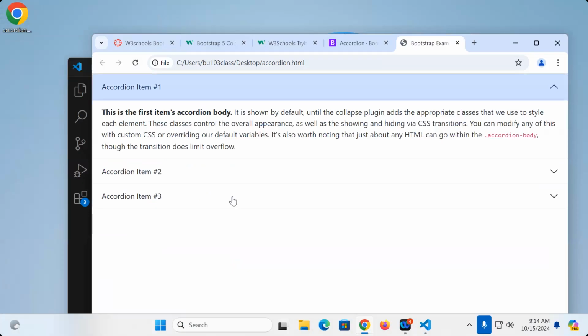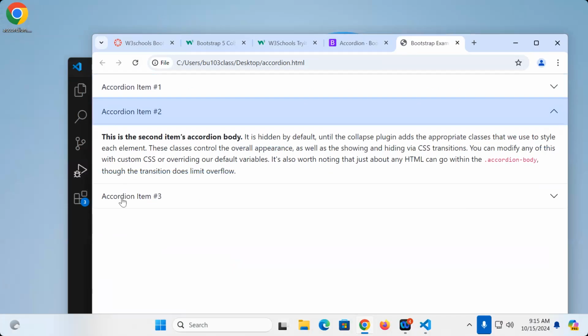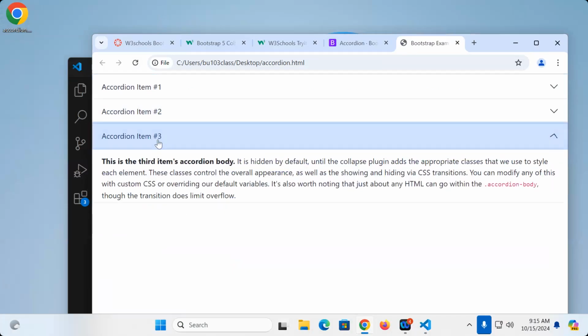A great example of that is what we did going back to the very first lab, where we had a section with information about JavaScript, a section about PHP, and a section for Ajax. If you had all that on a single page, that could be overwhelming and cause a lot of scrolling and so on. Where with this, it allows you to see one of them at a time.